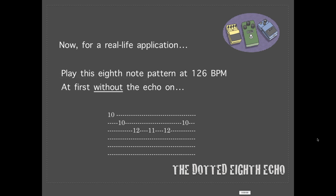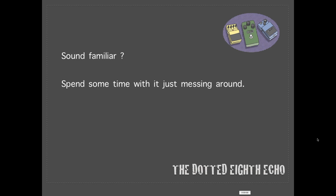Sounds pretty cool, right? Now let's use a real-life application. This here's a 6-note pattern that you're probably going to recognize. If you just play it at 126 beats per minute, just like I did the single A notes, first without the echo. And now with the echo. That sound familiar?